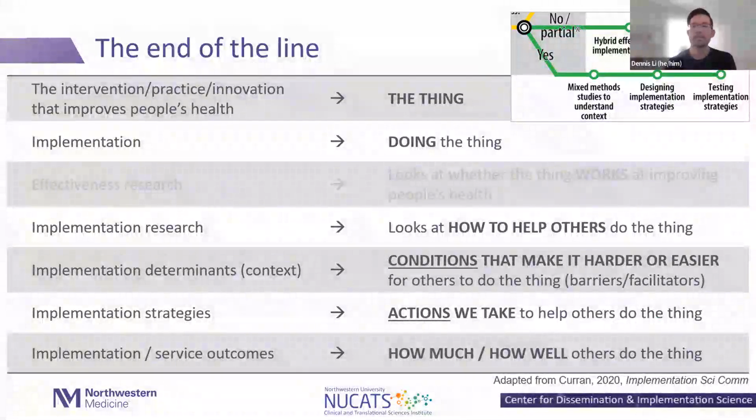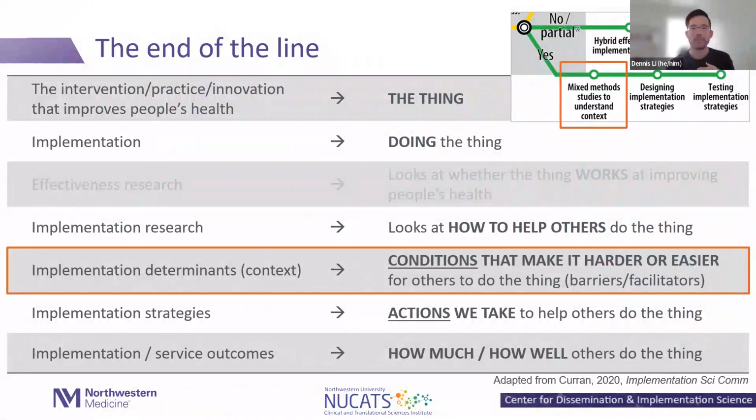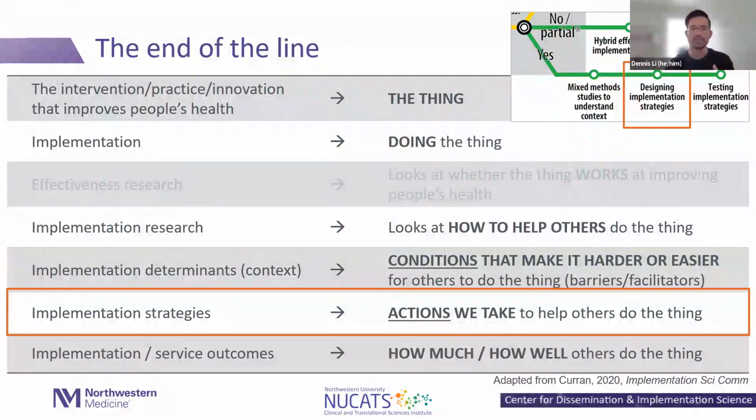So today we are reaching the end of the line in terms of the basic building blocks of an implementation research study. To recap, we've talked in the past about how we center on a thing that needs to be implemented and how implementation research is about examining how to help other people do that thing. In week 2, we talked about the determinants, which are the conditions that either need to be decreased or removed in the case of barriers, or leveraged or put in place in the case of facilitators. And our little subway map that we're all familiar with showed that the first stop of an IR study is to understand this context, to understand these determinants.